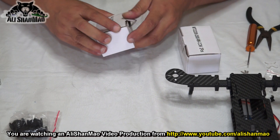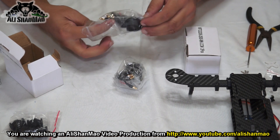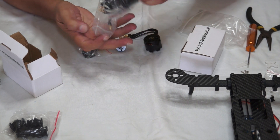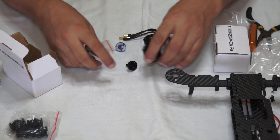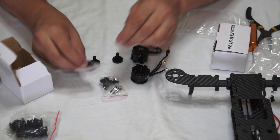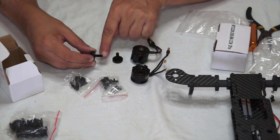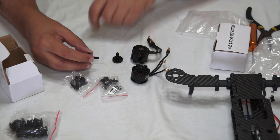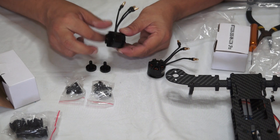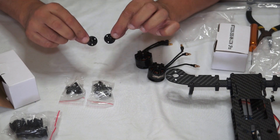Next step: install the motors. Because we don't need to do any soldering, bring out your OFM Screamer motors. This step is easy, but I need to show it because you have two different types of motor propeller adapters in the bags. The longer ones are inside the bag; the shorter ones are outside. I recommend you use the shorter ones. One motor box says clockwise and one says counterclockwise. Although you can configure motors to spin either way, the motor propeller adapters are specially sleeve-threaded for clockwise and counterclockwise propellers.